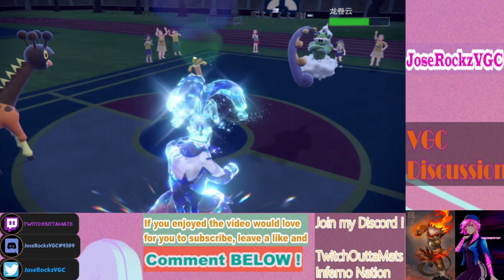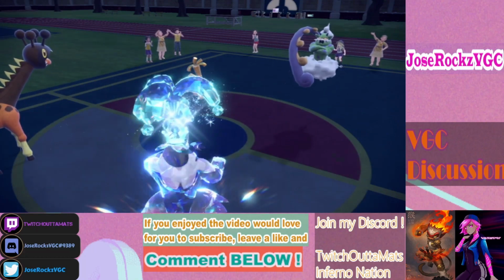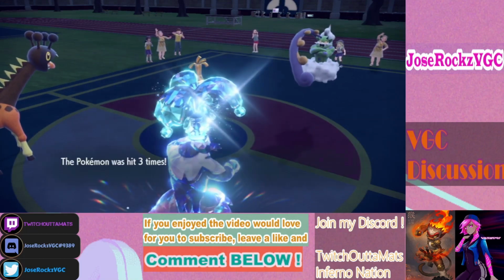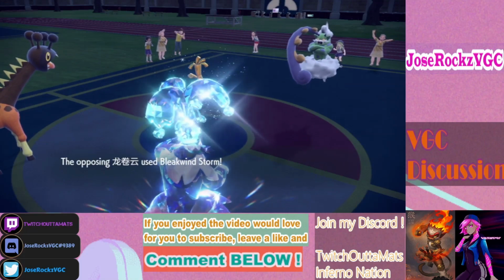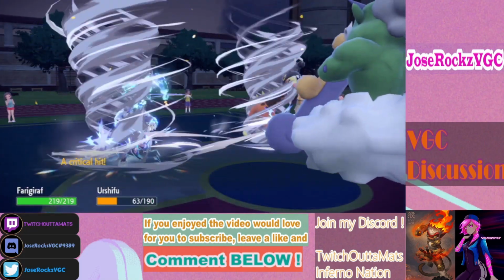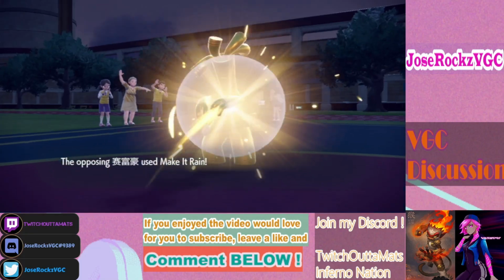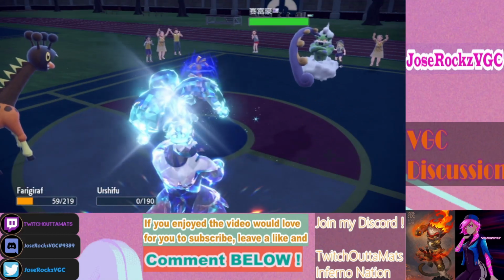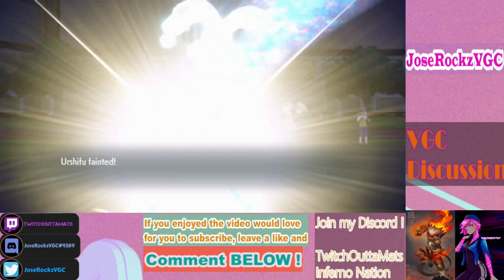It looks close. It's a bulkier Tornadus. Is he Citrus Berry? Ah, he survives with a sliver. So he is slower than my Urshifu. But he missed Bleak Wind. Okay. That's a lot of damage. He got a crit on us. That's probably going to KO now with the crit. Well, I guess that makes up for him missing the Farigiraf.